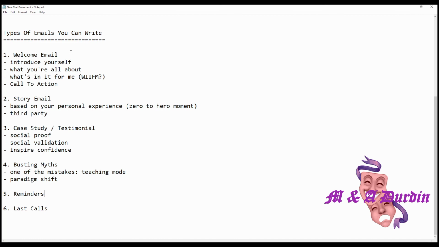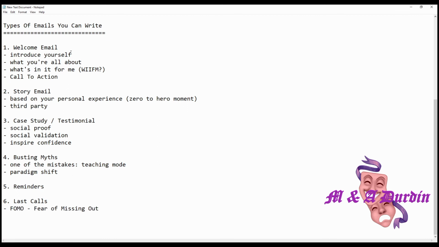If you're running a time-sensitive sale or a special discount that's on for a very short time, last calls will really help drive in sales in the last moments, because scarcity is a very powerful driving force. Nobody likes to miss out. So there's this thing called FOMO, fear of missing out. It's just built naturally into most people. Okay, so you can leverage on this. Okay. Now, there are many more types of emails I can get into, but with these 6 email types alone, you can write many emails and put them all into your autoresponder.